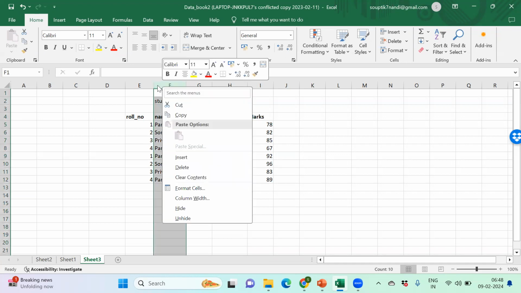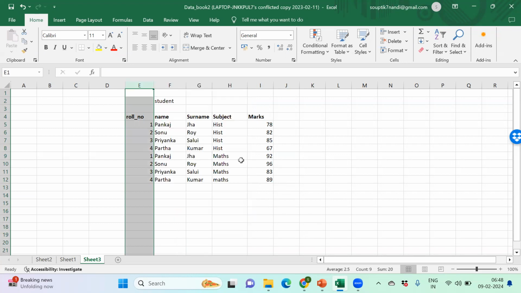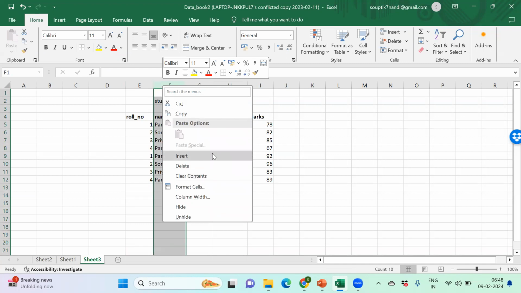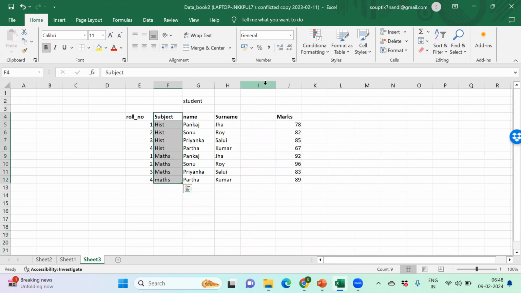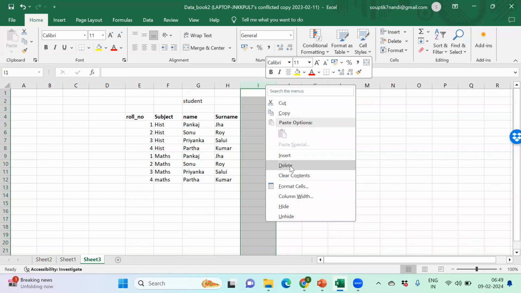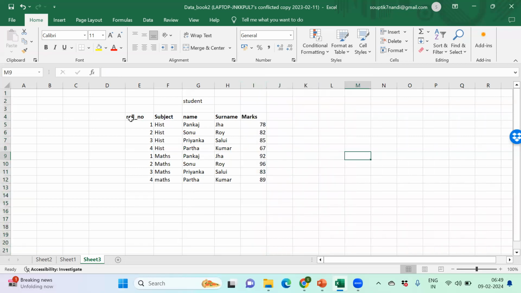So we cannot say now that roll number alone is a primary key. Rather, I can say the combination of roll number and subject can be a primary key now. I'm just changing the order of the columns. The combination of these two, I'm highlighting. So this can be called a composite key. This is obviously a primary key. This kind of primary key is called a composite key.